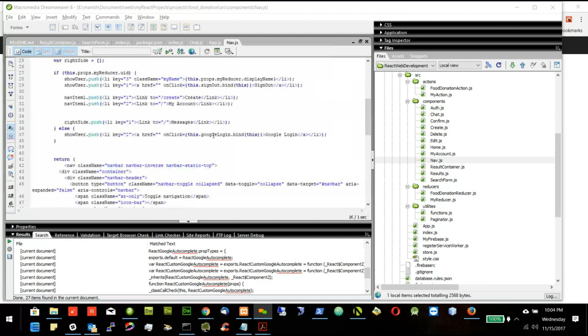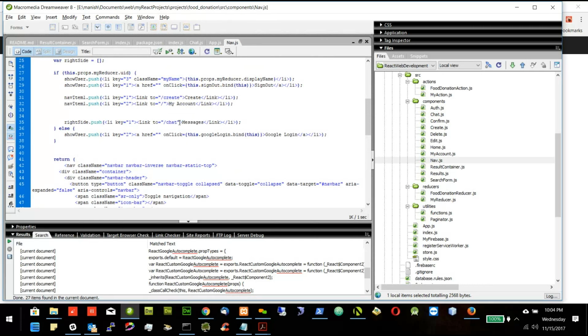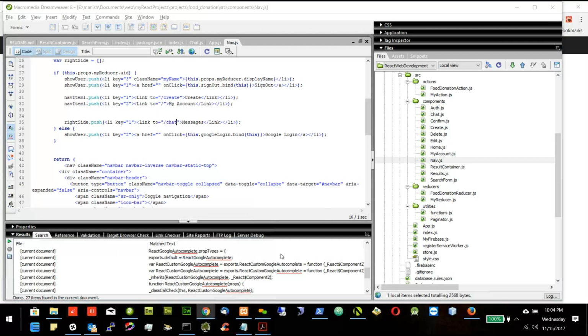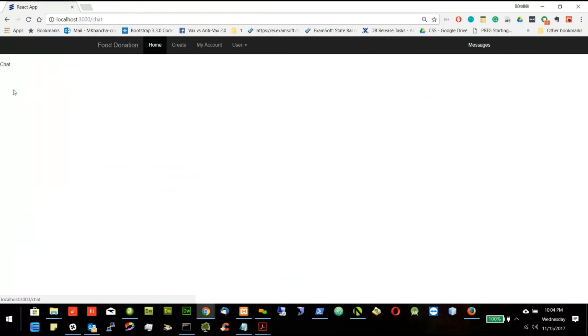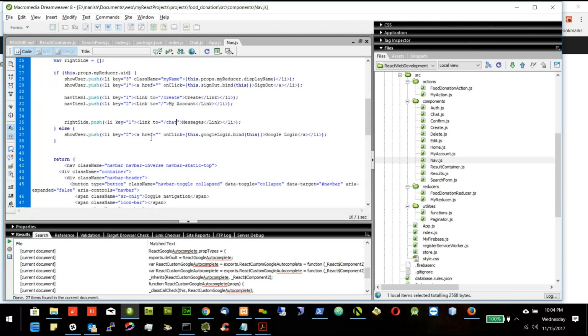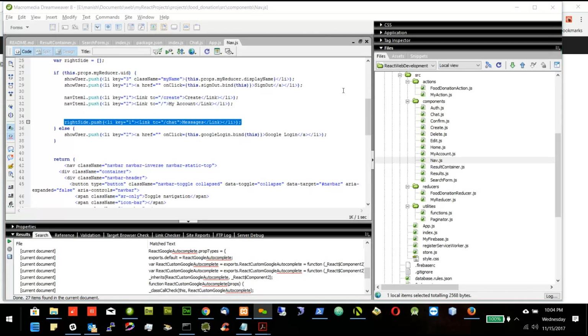So if I go to the messages one, here I will put chat, and let's see now if I'm able to. So I click chat, so I'm able to go to the chat page. So you can also add this on line number 35 in nav.js. You can give the link of /chat.